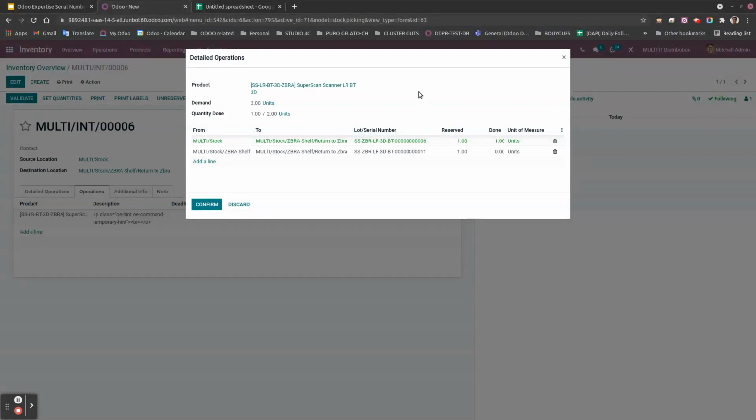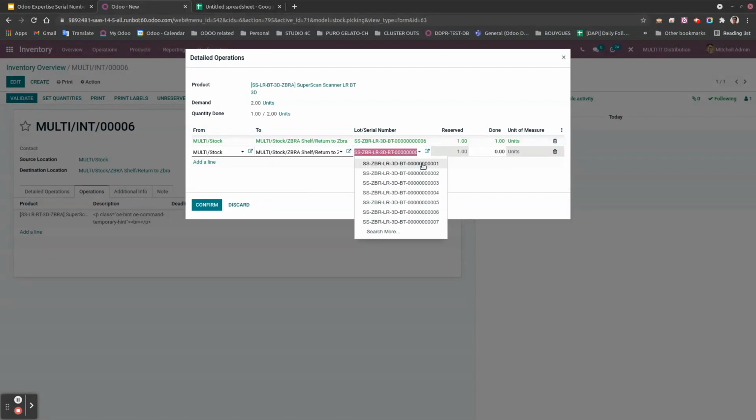The reason here is that the serial is actually not located here but there, so I need to change that as well. Here we go, and now Odoo accepts, because those two serials are indeed still sitting in that location, and exactly the movement I want to do is move them to the return location.